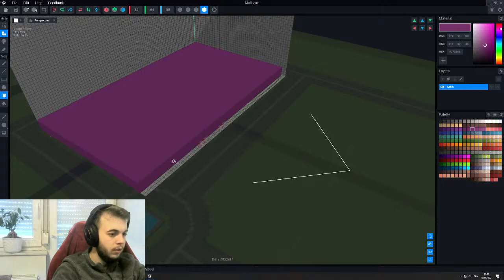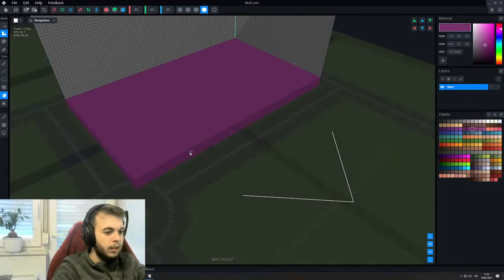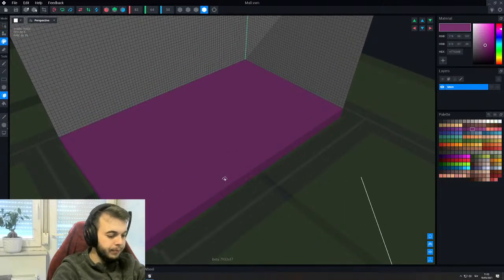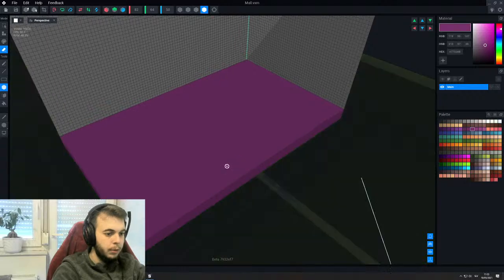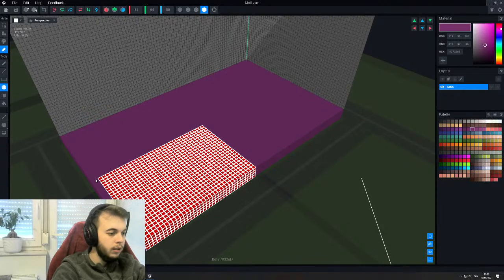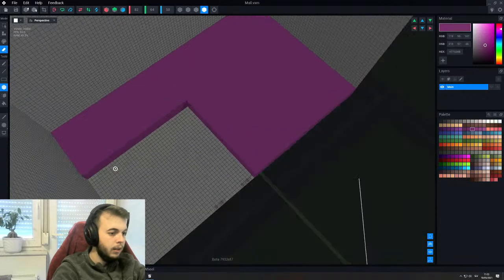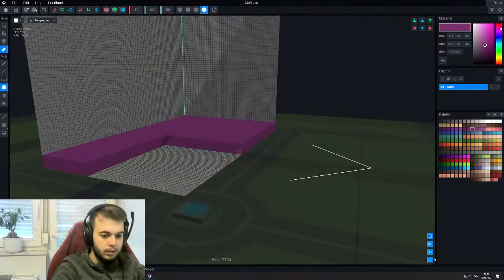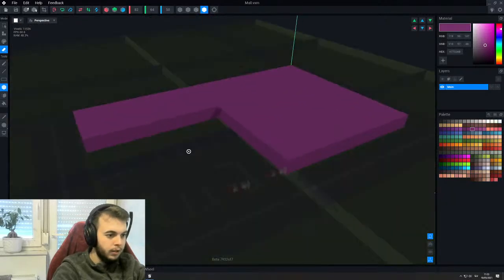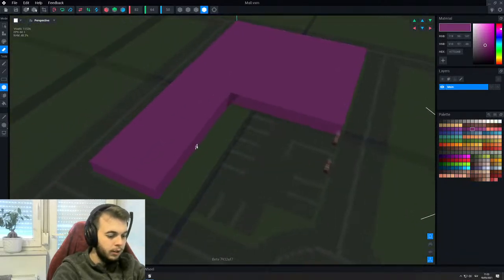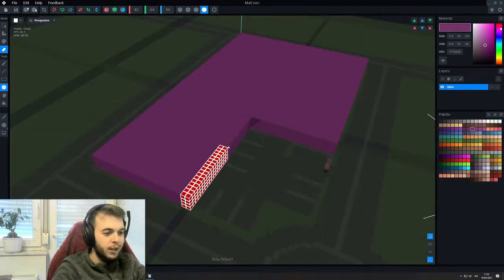Let me just fill it in, and now we can cut off the parking space part out of it. So maybe we can get rid of this. Okay, so we can now see a little bit better where the parking space is, and we have deleted a little bit too much.